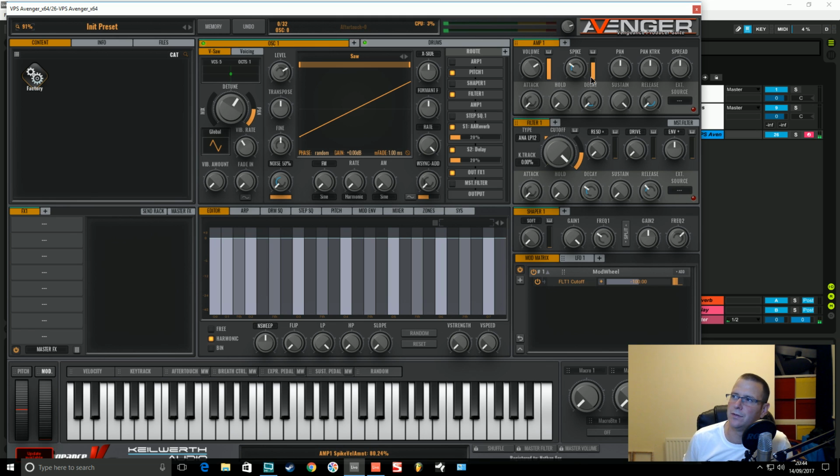You then have individual control for the pan of whatever's going into this amp. Again, it's not something I use. I normally pan the oscillators in here by right clicking on the level knob. We touched on that in part 1. You then have pan key tracking. Let's see what that's doing.